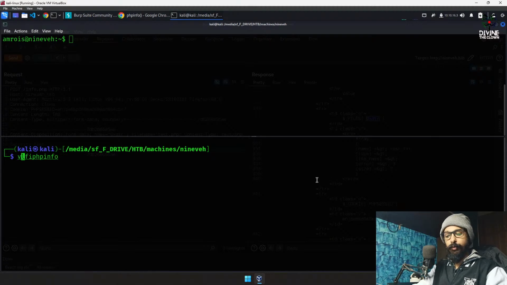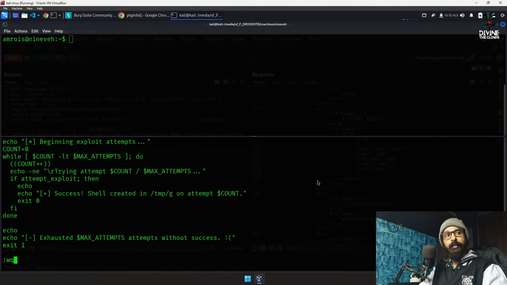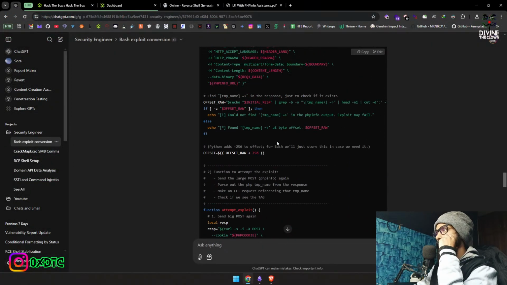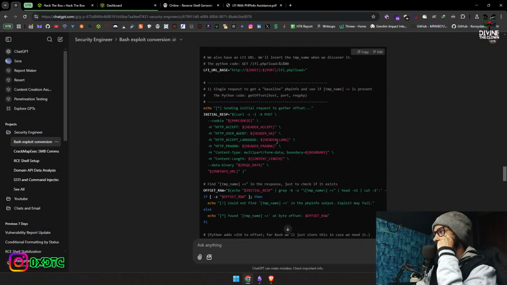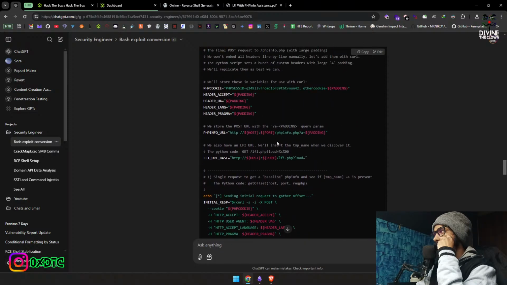We're gonna do vi, enter, paste, write quit, exclamation, enter. And did it add the payload here for us to get RCE?